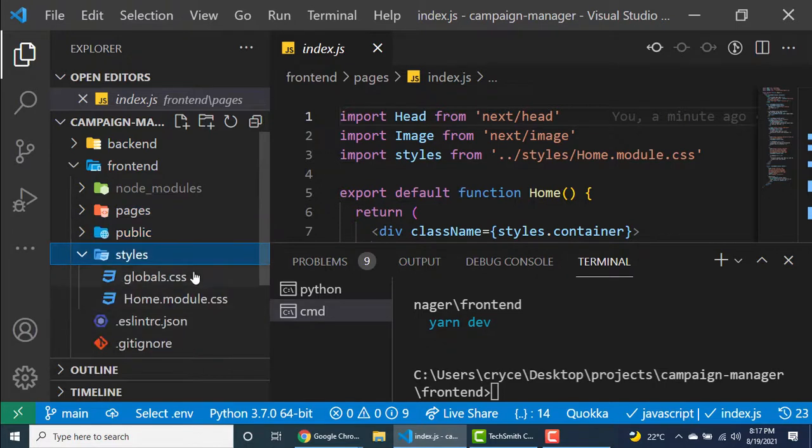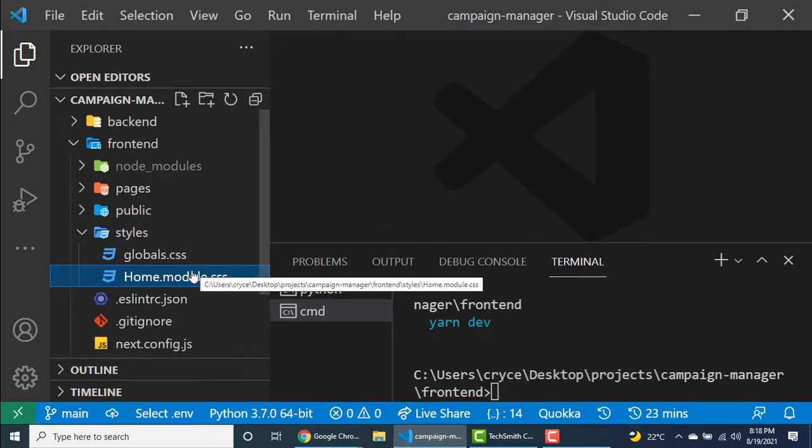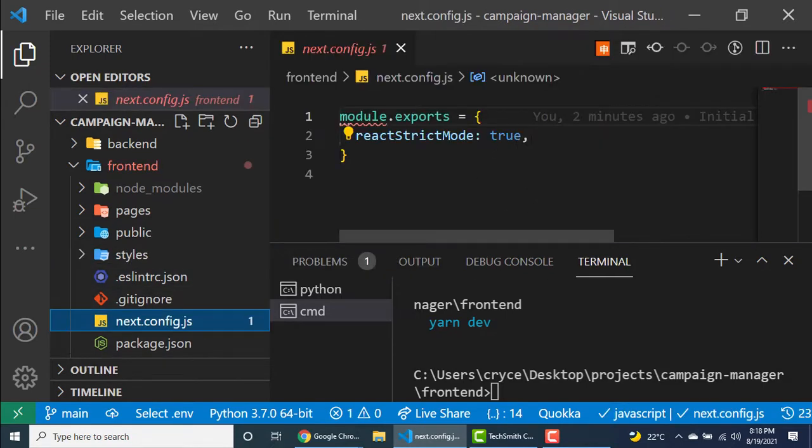And the styles here, we can write our styles for the components we'll write, and also the pages we'd write. So if we wanted to style those, we would put them here. So by default, Next.js supports CSS modules, and CSS modules is just a way that you can write CSS that gets assigned random classes at compile time, and that helps us to scope our styles to specific components and not having different styles override the other ones in other components. So we have the ESLint JSON. This is for linting. And we have the config.